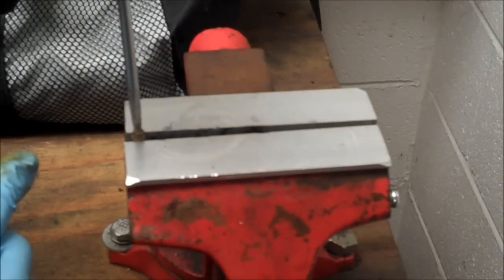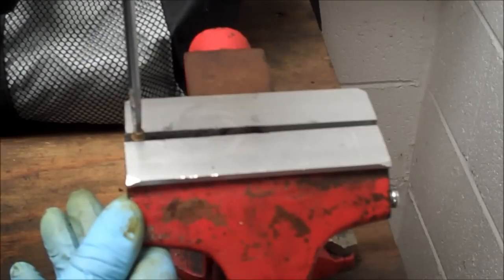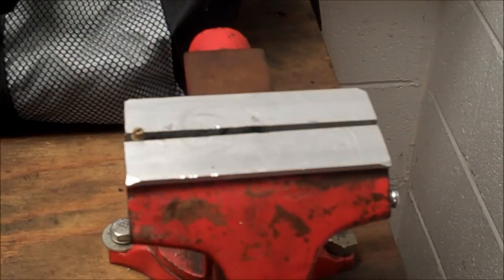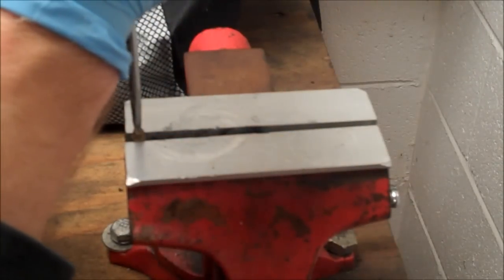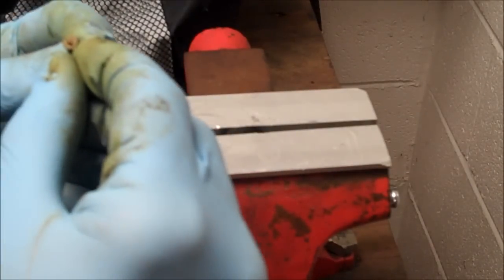Alright, so I got this guy in a vise here, and I'm just going to take a screwdriver and try to pop this main jet loose. And I don't have a really good screwdriver for it. Doesn't look like it. These are all too. There's the main jet. Looks pretty plugged up too.